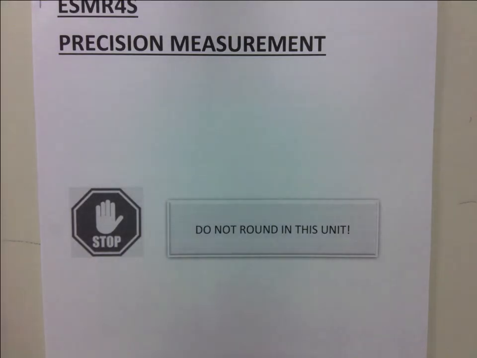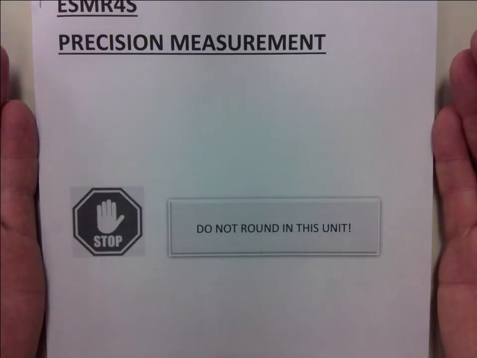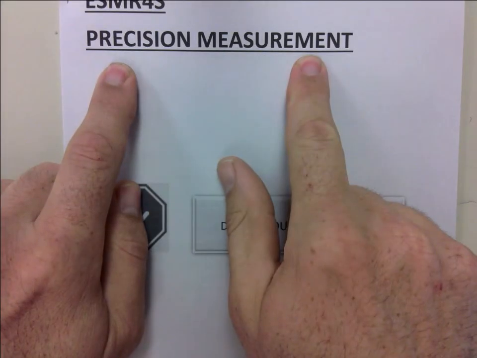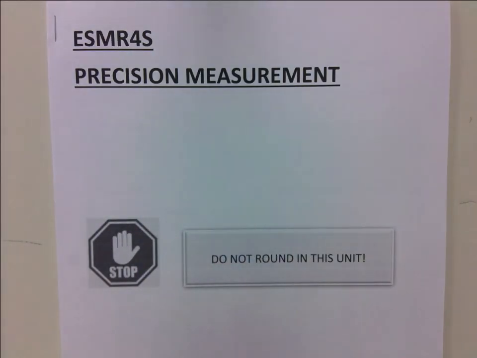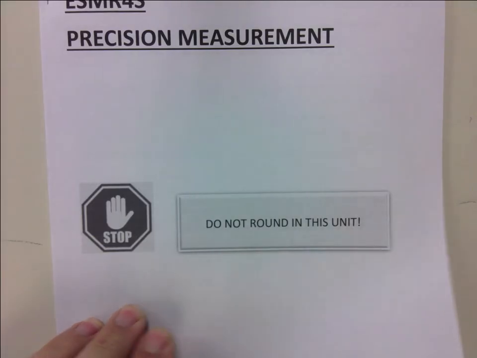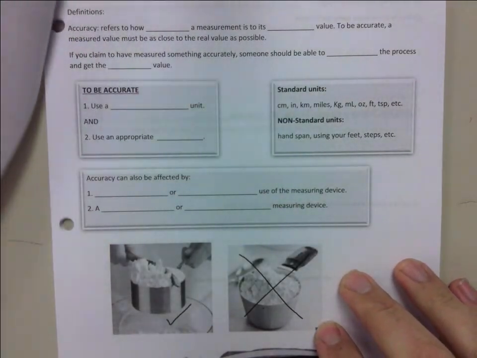The exam. I should probably talk about the exam format. The nice thing about the exam is we don't mix it all up on you. It's one unit at a time. I don't know which order they're going to have the units, but it's going to be a bunch of questions on vehicle finance, and then precision measurement, with only questions pertaining to that unit. And it's going to say do not round in this unit. I'll remind you that morning when that happens.